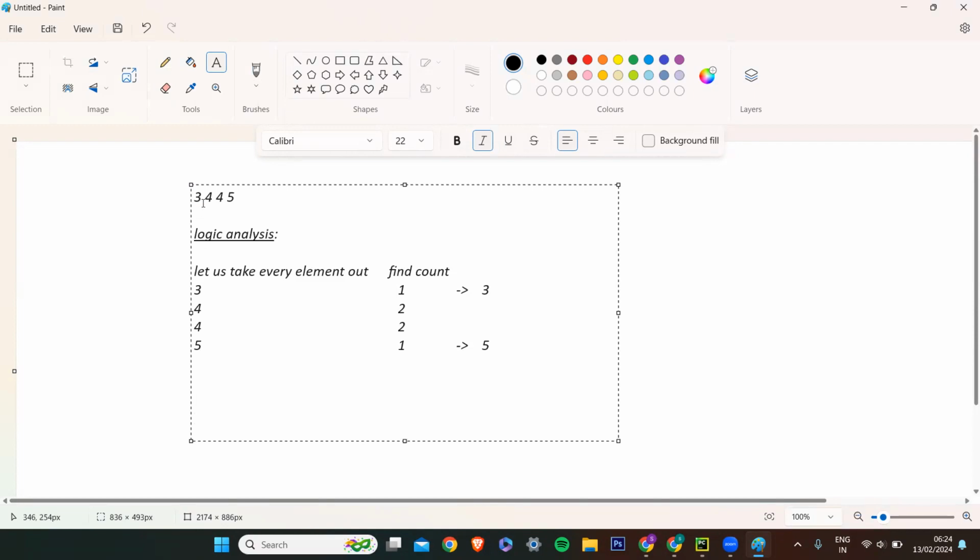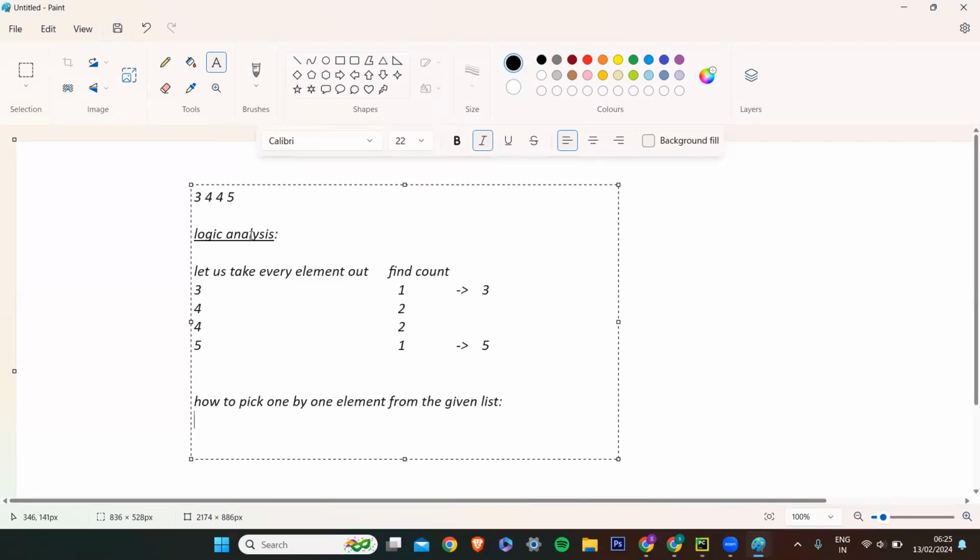We are picking one by one element from the given array, or you can say given list. From the given list, how do I pick one by one element? To pick one by one element from the given sequence, your mind will say one thing: use a for loop.